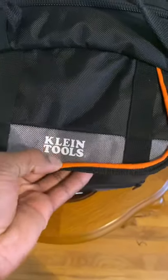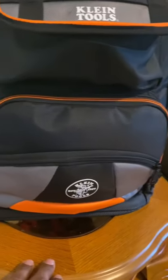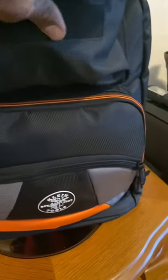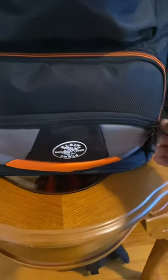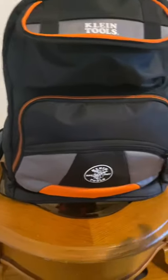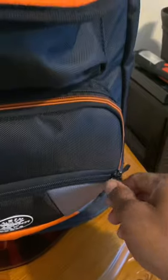This bag is not quite expensive — I paid like 79 dollars for it on Amazon. So far it looks okay and it actually keeps the tools really nice. If you're going to purchase a tool bag you could purchase this Klein bag, it's okay. It actually stands up straight too — it doesn't really fall, even though it doesn't come with a tough bottom, it still stands up. That's what I like about it.